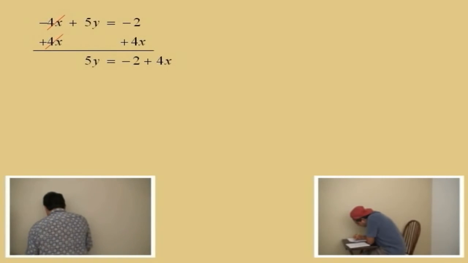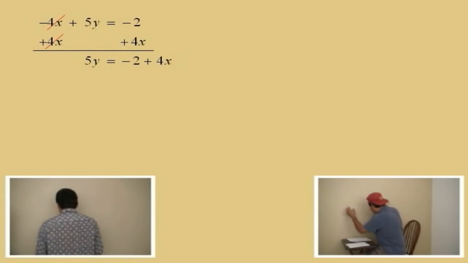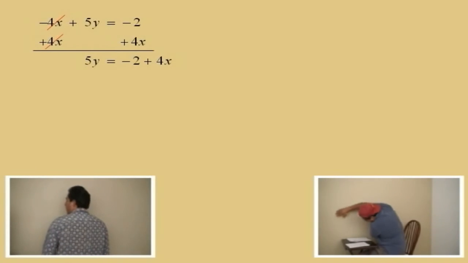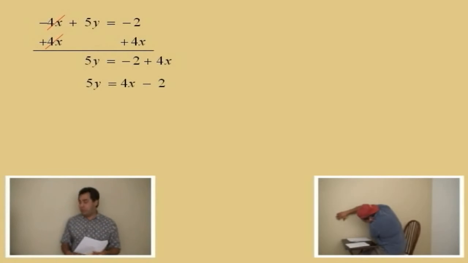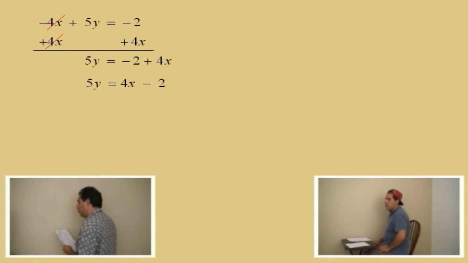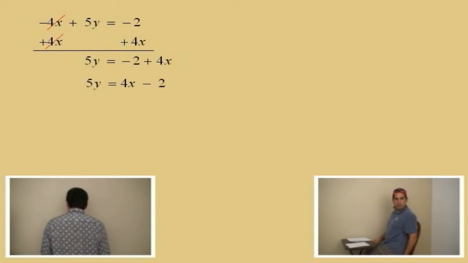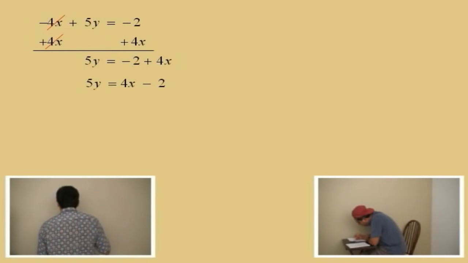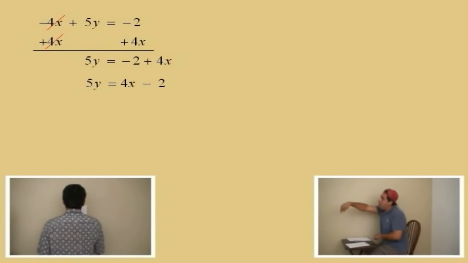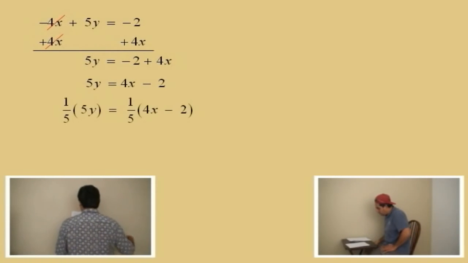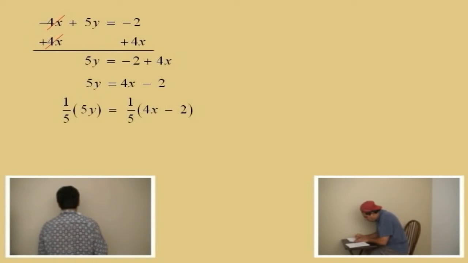Need a pencil here. Okay, Charlie. So now, by our commutative property, -2 plus 4x is the same as what, Charlie? 4x plus a -2, which is exactly the same as 4x subtract 2. Now remember, that's from pre-algebra, so we should be able to understand that. Well, let's move on here, Charlie. Now, we've got to solve for y. So we're going to do what to both sides, Charlie? Divide by 5, which is the same as multiplying both sides by 1/5.